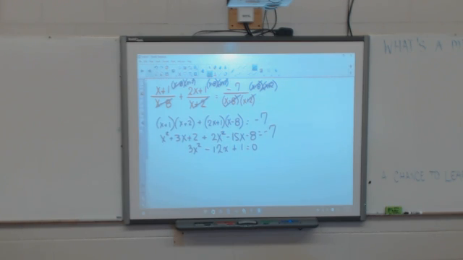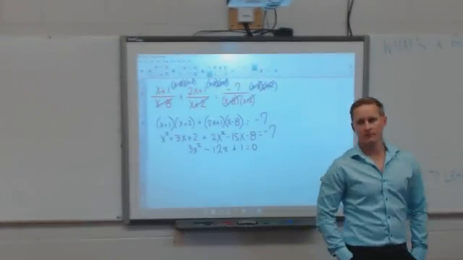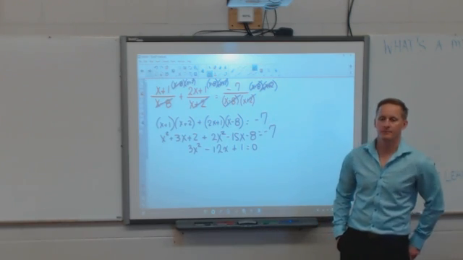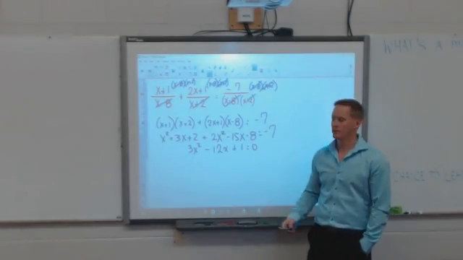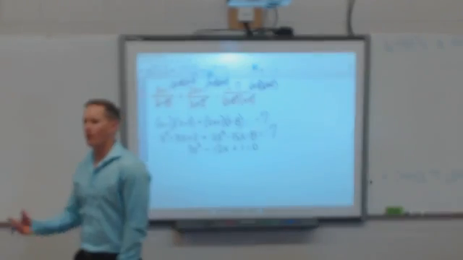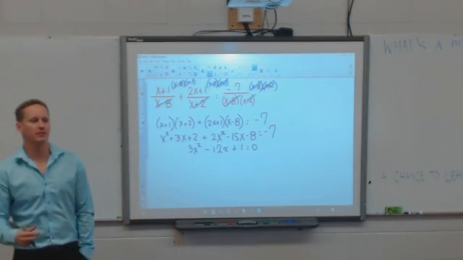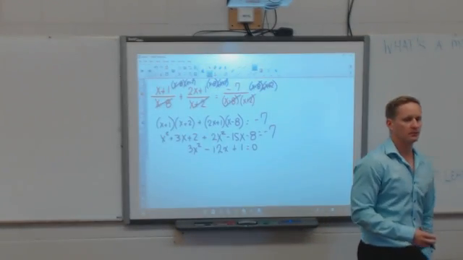Factor is 3, but add 3 and 12. That's impossible. Can't be done. You can't factor this. Okay? Right? 3 times 1 is 3. There's no factors of 3 that give you negative 12. So how do I solve it then? If it's not factorable, I have to use the quadratic formula.